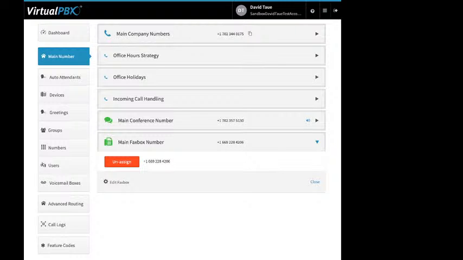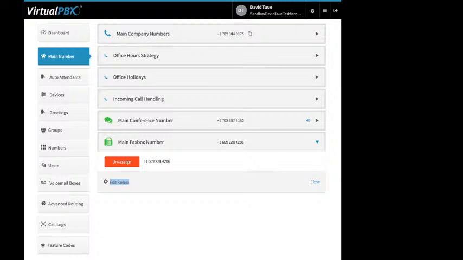On your account, when you would click on the little edit fax box right here, you actually get a window popping up that has two fields. The first field is so you can enter an email address for the inbound faxes to go to, right? So I can put Bob Smith at VirtualPBX in this first field. Any fax that comes in, Bob would get an email, and it'll have a PDF that he can click on, see what the fax is.